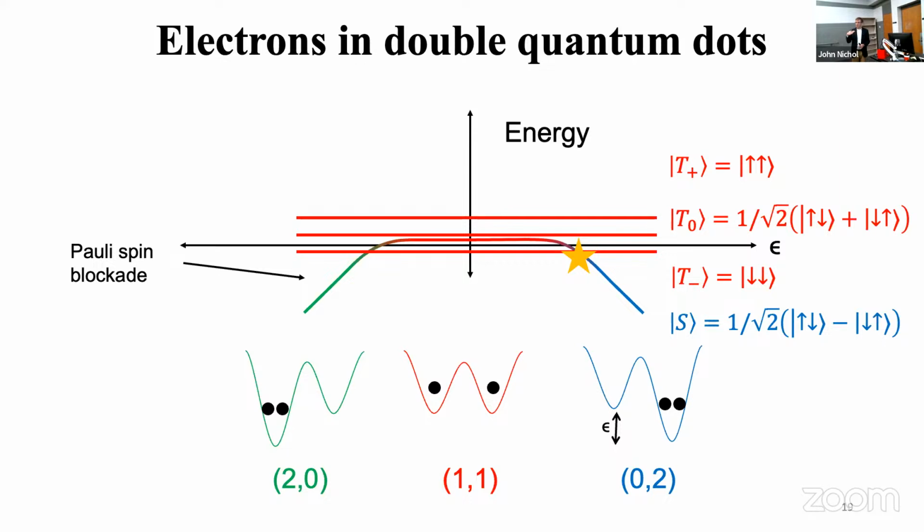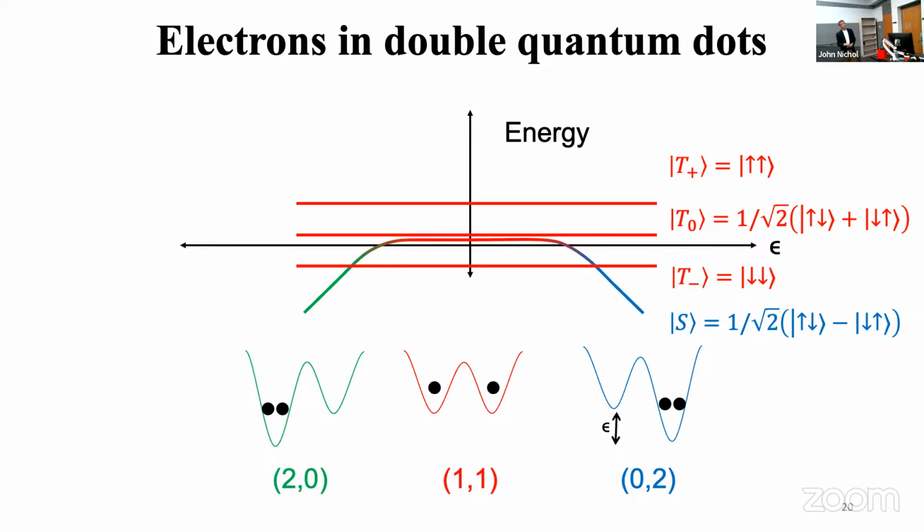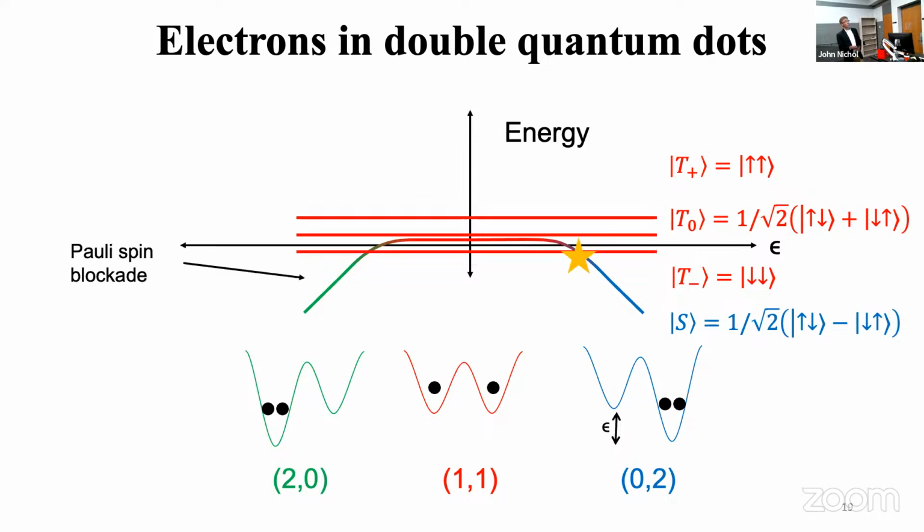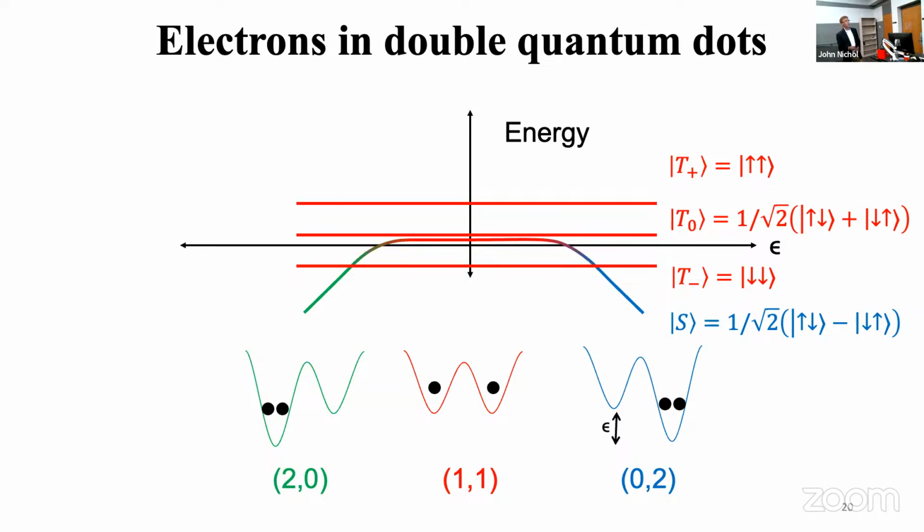Okay, so you see that these two states, again, which differ in their angular momentum, have come into resonance. And they have come into resonance because of this Pauli spin blockade. The fact that the singlet state can bend down, but the triplets retain a constant energy with respect to this parameter epsilon is the reason that these two states come into resonance. Okay. Where this resonance happens depends on the magnetic field. So here you might imagine there's a small magnetic field. This splits apart the three triplets. Here's a larger magnetic field. It splits them more. You see where this crossing point is depends on the value of the external magnetic field. Okay, that will become important a little bit later on.